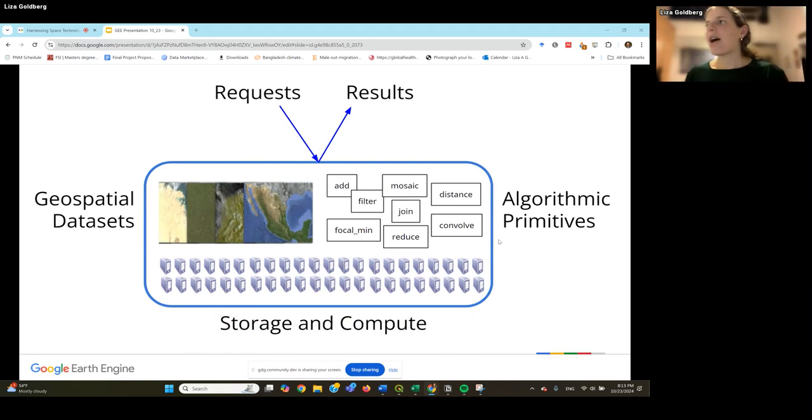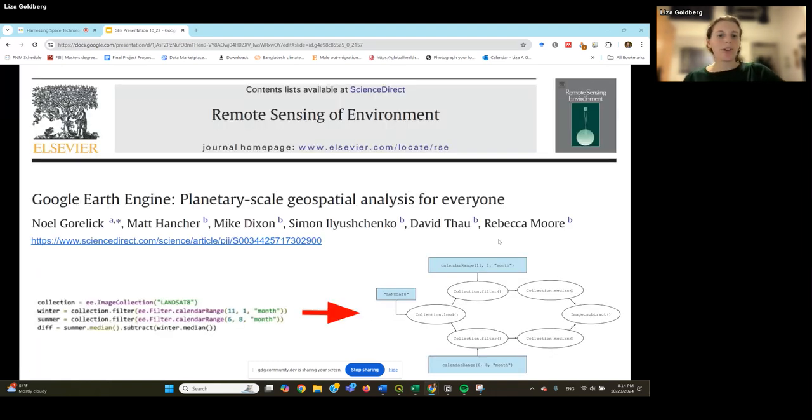In terms of how the Earth Engine code editor actually works, the code that you write in the code editor gets turned into an object representing the set of instructions that you give it, which is then sent to Google for processing. And this analysis that you requested then runs in parallel on many computers. This is just basic cloud computing. And what you get back in your browser is only what you request. So for instance, a statistic or a chart that you print to the console, or some small red, green, blue images that you're printing on your map. And this is all low bandwidth analyses, but it's basically as if you had access to a supercomputer. If you're more interested in how Earth Engine actually works, I really encourage you to check out this iconic paper by Noel Gorelick that goes over the back end of how Earth Engine operates in RSE.